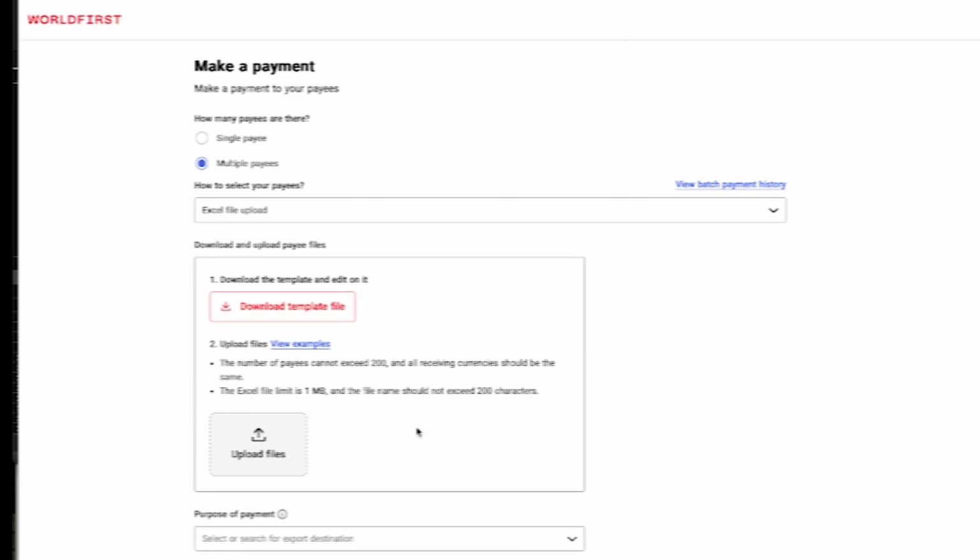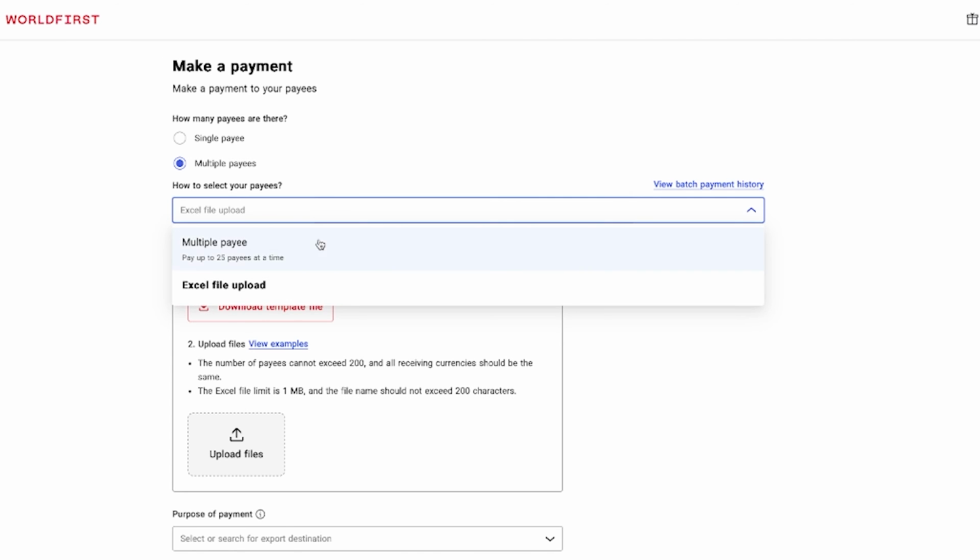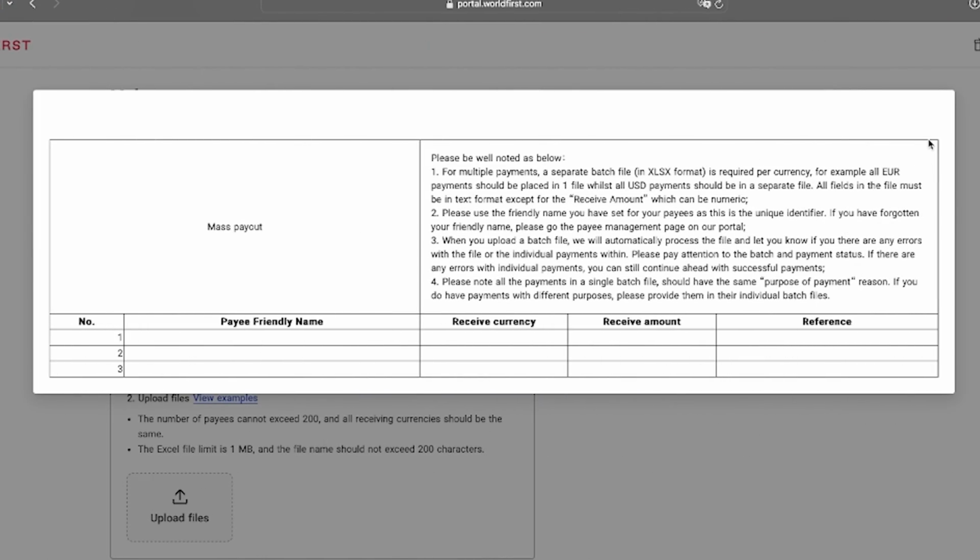So what makes this even more complicated is that not all my employees are based in Singapore. Some are based overseas, so even if I can do a regular transfer through your DBS bank, it doesn't support paying to overseas and locals at the same time. So I still have to make multiple payments in the end. So WorldFirst makes it super easy. All you have to do is go to pay, select multiple payees, upload your Excel sheet. It allows you to pay to different countries, different currencies, different amounts, all in one convenient click of a button.